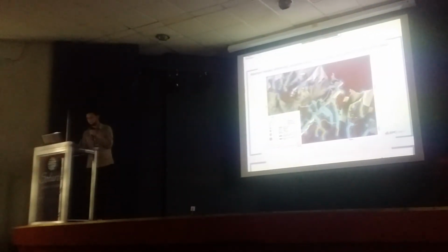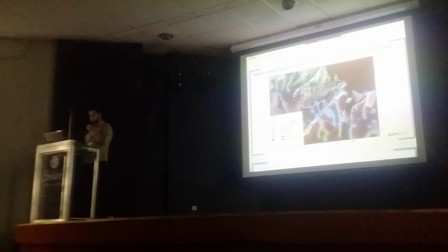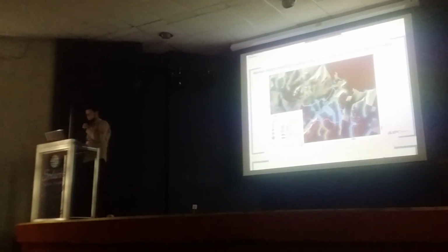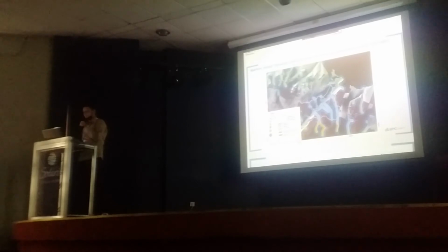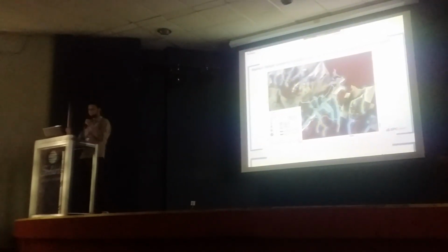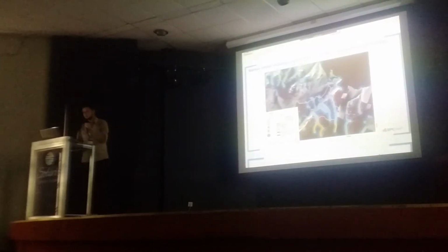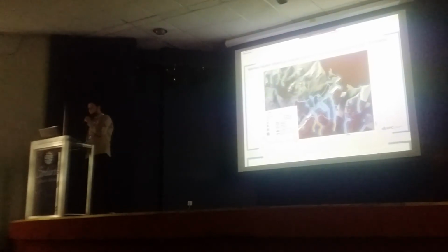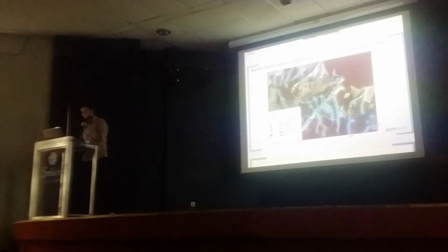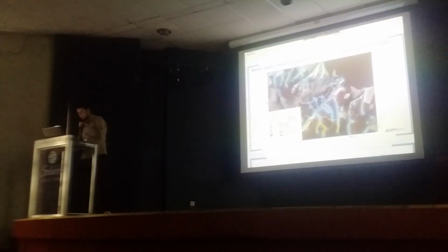Okay, so we did a small Markov model to see where bats feed. We isolated feeding areas from the recordings, and then we split them by the topographic position index, which shows us, for example, where the ridges and valleys are. Here you can see these classified, and you can see that turbines that were closer to valleys, closer to steep valleys, had more impact in the feeding areas that we identified.